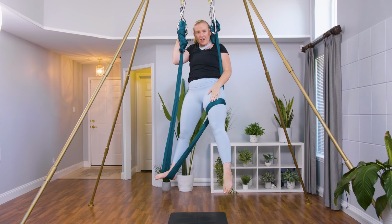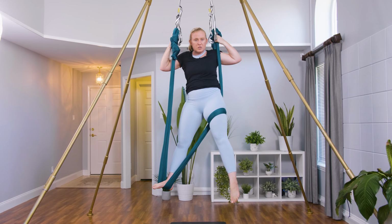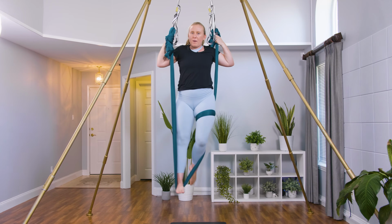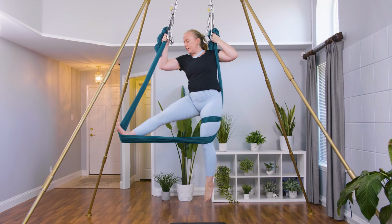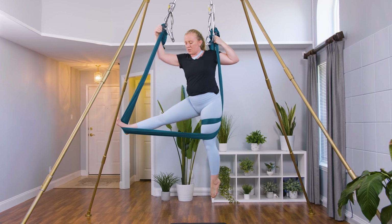This is very tight around the upper thigh of that left leg. Trying to keep it as high up on the leg as possible. This is probably just a little tiny bit too low. That wrap leg is going to come to the back, super important. Right leg is going to extend out wide to the side. Trying to keep that right leg a little bit lower than your hip.